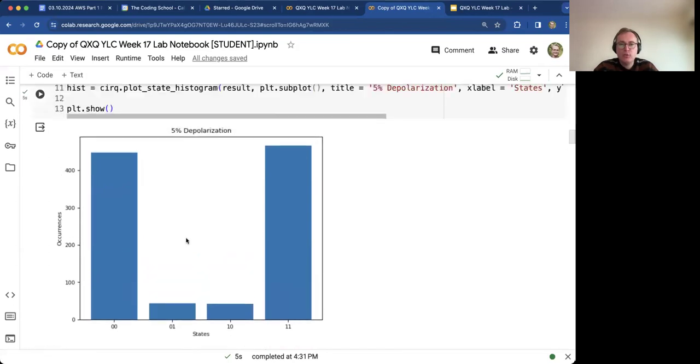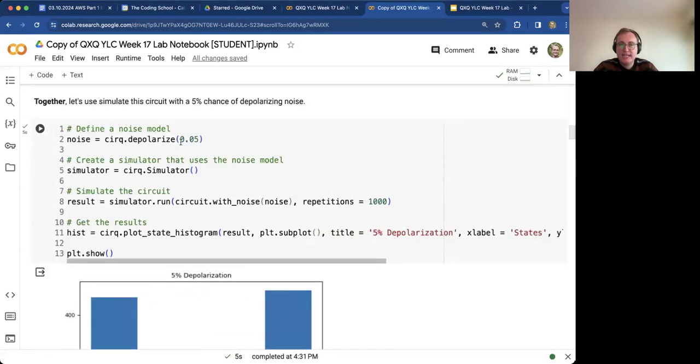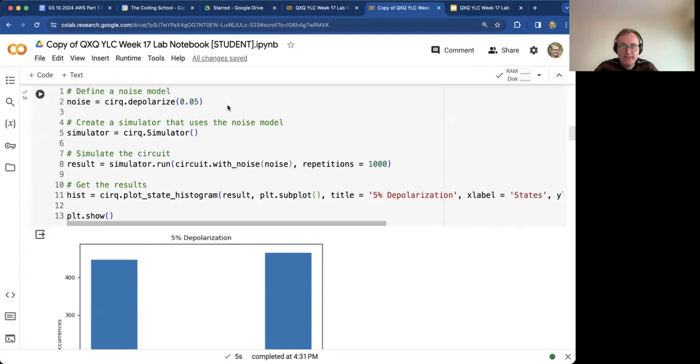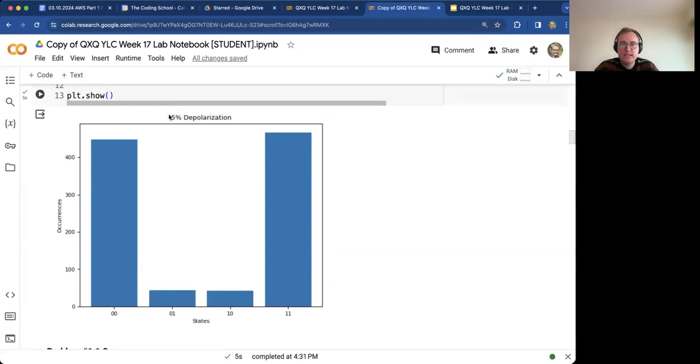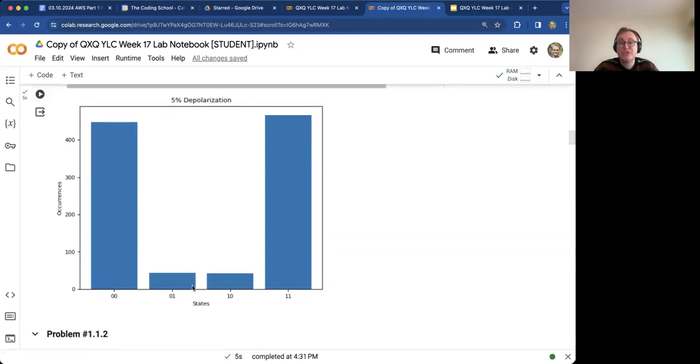But somewhere along the way, this depolarization noise can happen with a 5% chance on any of the qubits. And so what ends up happening is sometimes you get this result where actually you don't get the one you want. Something happens and you actually lose that entanglement. Now, because it's only 5% depolarization, this doesn't happen too often, so maybe we're okay.